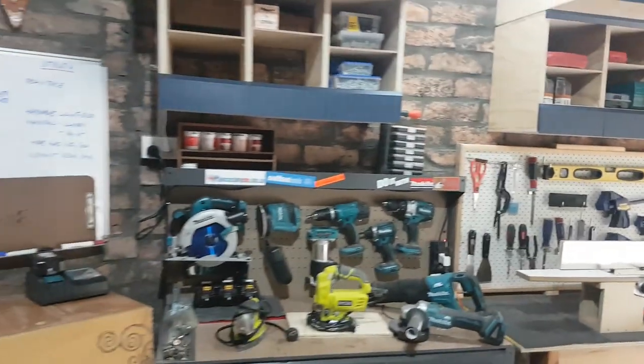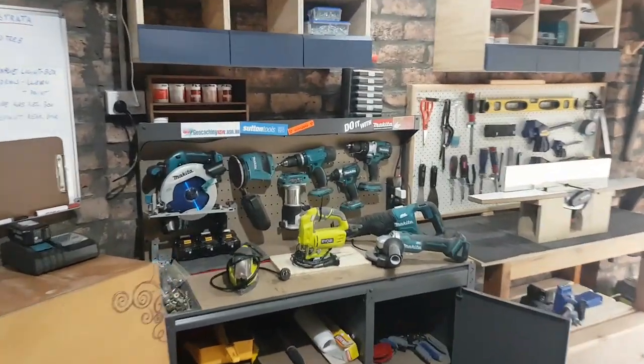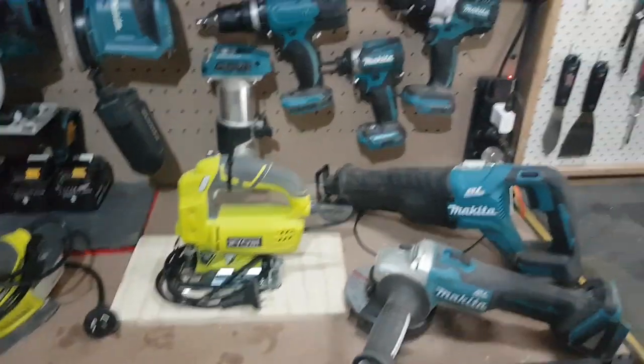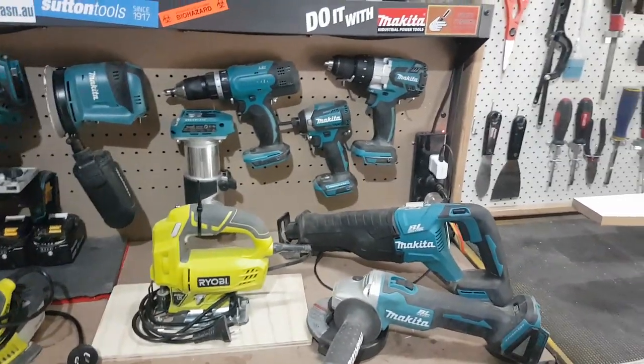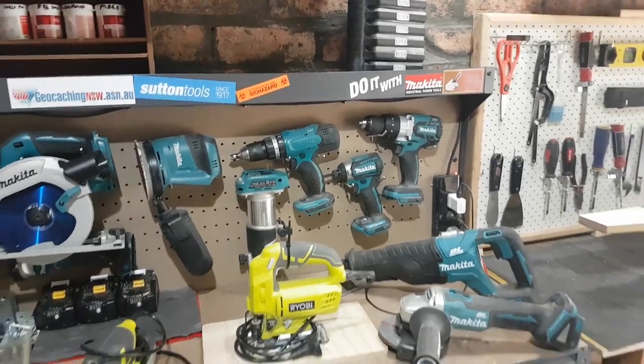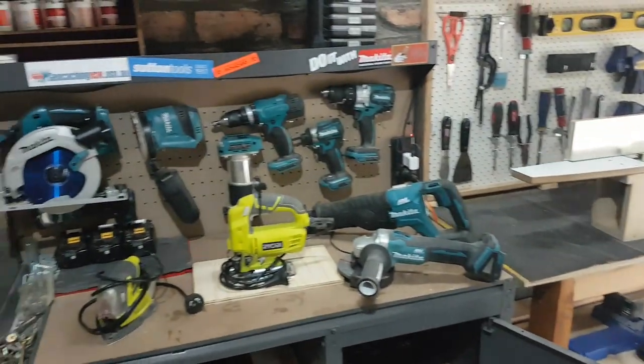But that is my work area. That's pretty much where all the magic happens. I am, of course, a big fan of Makita, but I do have a few Ryobi things too in the corded tool variety. Honestly, it just shows you, you don't need a whole bunch of big bench tools. And at the moment, apart from the miter saw, I can't see myself needing any tools in the near future.